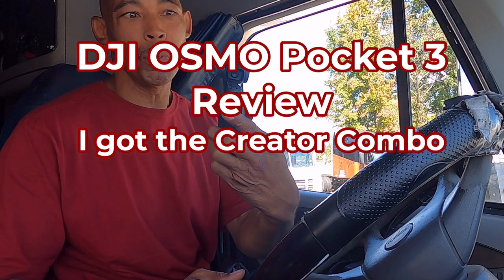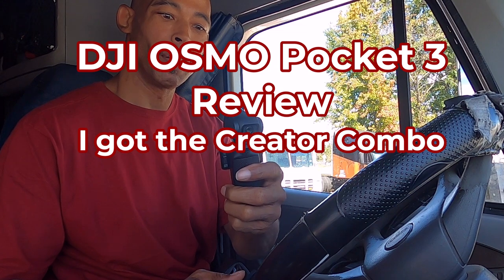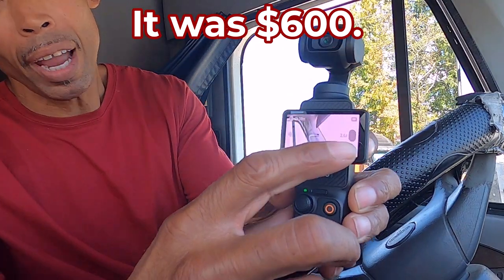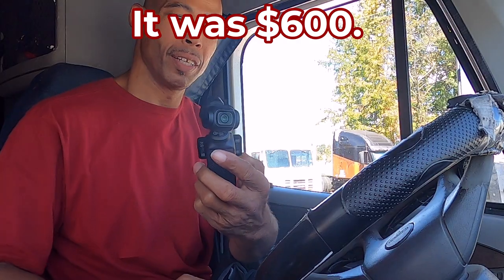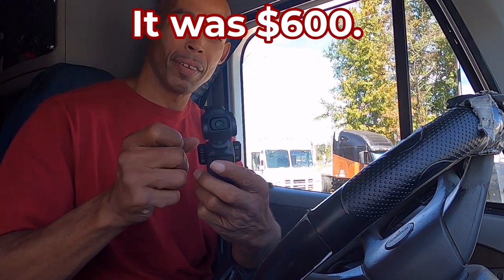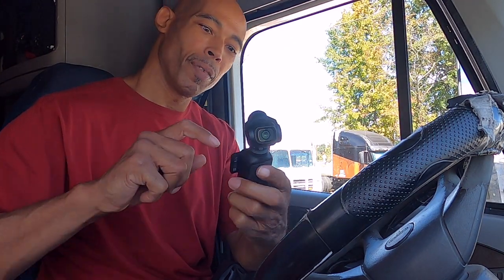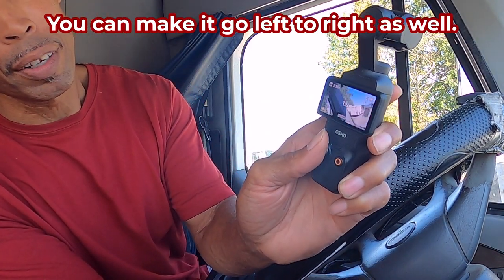And you can control the gimbal with the switch, depending on what mode you have it in. You can flip it around with the icon here. That's what I love about it. Then you can control the gimbal. Oh, right now I have it on zooming in and out. Now I can control, can you see it? Whether it goes up or down. Then you hit the switch again, and now it goes to zooming.